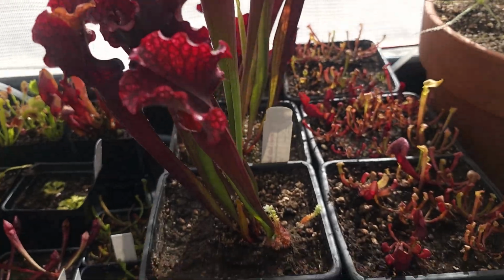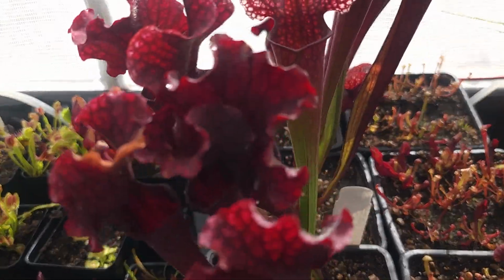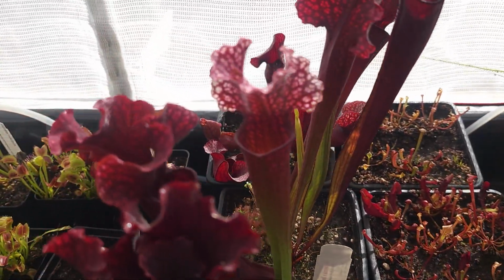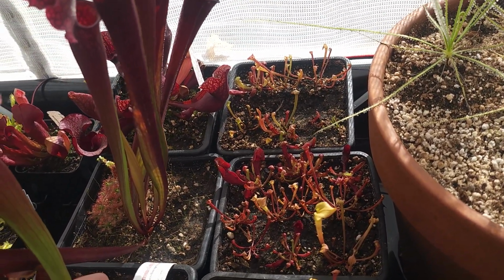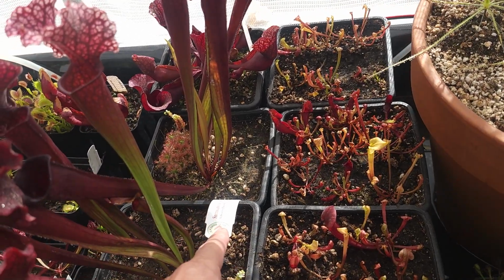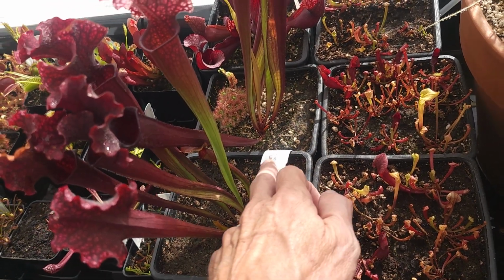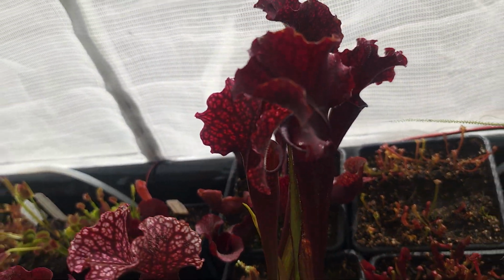Now my Judith Hindes here, obviously just as big and colorful as can be. I got these seeds from the Carnivorous Plant Society? Is that what that is? A plant nursery, Carnivorous Plant Nursery. I got those seeds from the same place I got this plant from, which is growing nicely, tall.